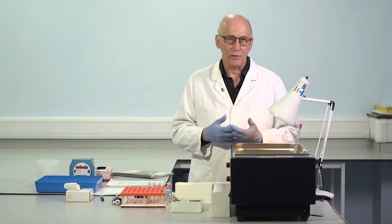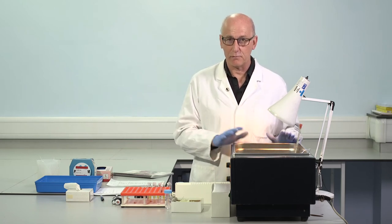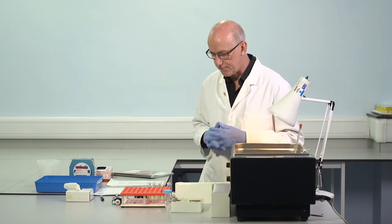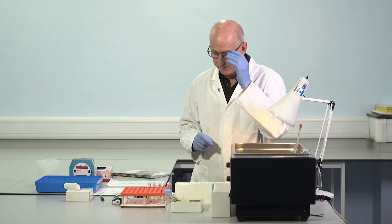Okay, so we have our control result. We're content that it's within the target. It means the water bath temperature is adequate. It means the reagents are behaving in the expected way. So we're able to proceed with patient tests. I'm going to set the next test running, and then I'm going to talk about the tilting of the tubes.